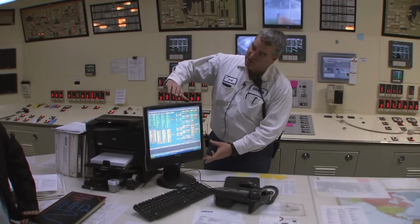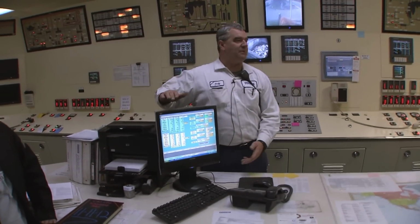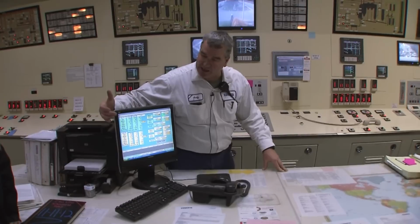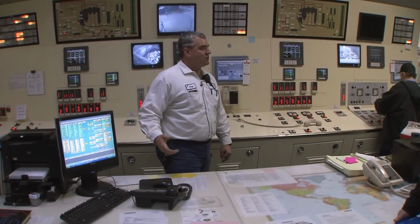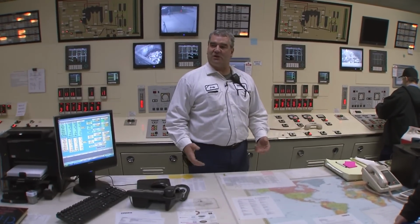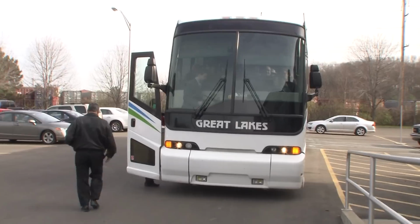Examples of things on the continuous emissions monitoring computer: we're going to be watching our oxygen, sulfur dioxide, carbon monoxide gases, and we're making sure that we keep all of these constituents within the parameters set forth by the EPA, in order to say that we are cleanly burning what we have for refuse and that we're not polluting any more than what they've put forth.